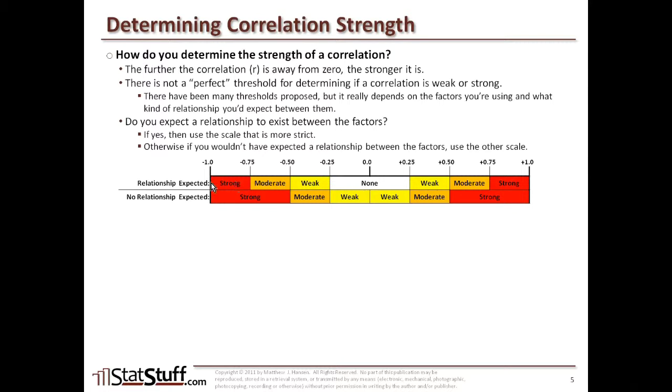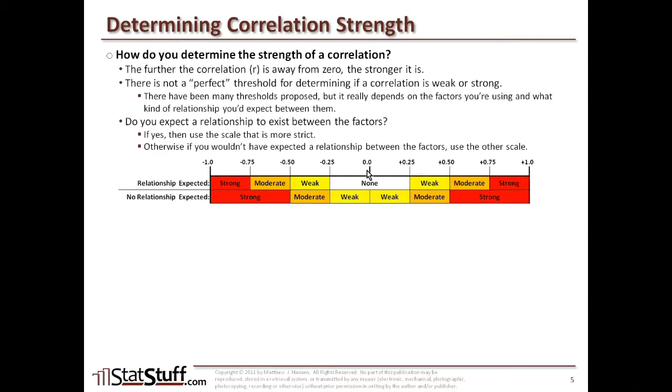So in these two examples here, each row represents a guide that you might use for determining the strength of relationship. In either case, the closer that each of these are to the extremes, that is, the further away they are from the middle point, from 0, then the stronger those relationships are. So again, when they go further to the left, to the -1, it's a stronger inverse relationship. When they go further to the right, it's a stronger positive relationship, again, where they're going together up and down at the same rate.